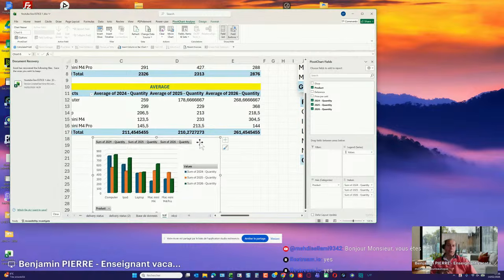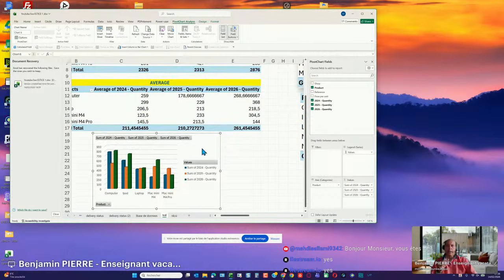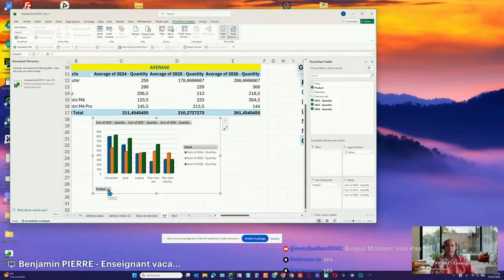Prior to explaining how to use it, as I said in the first place, I am working on the Microsoft Windows operating system, and on Microsoft Windows, when we create a chart based on a pivot table, we can have the different fields on the chart like this. So I can filter by product directly on the chart. On the other hand, if you work on a Mac, because I have a Mac too, I teach on Mac, you don't see all the fields directly on the chart.